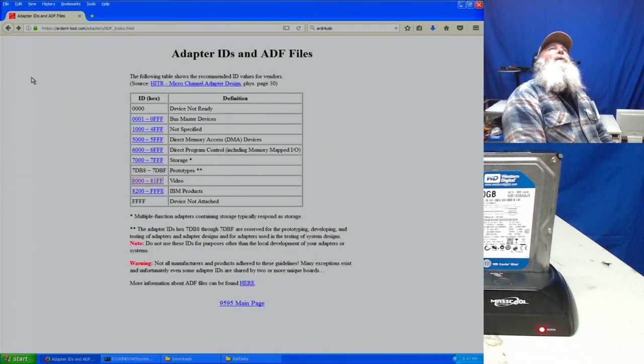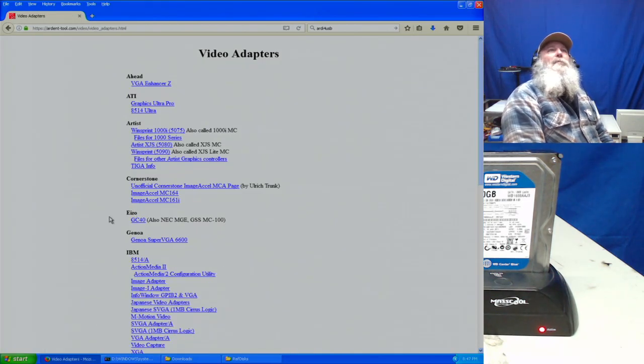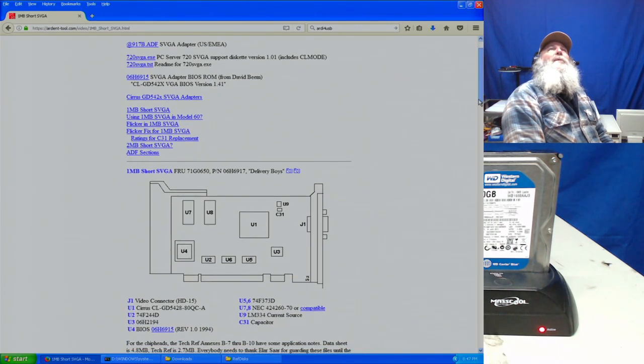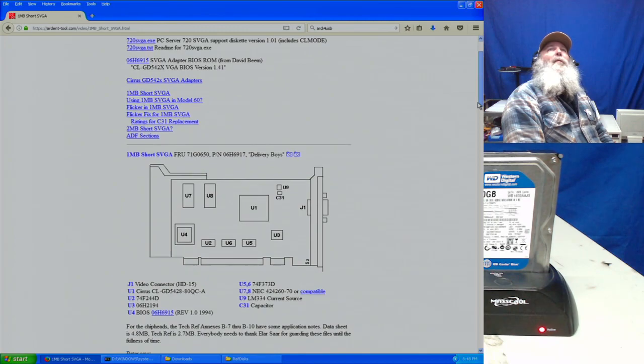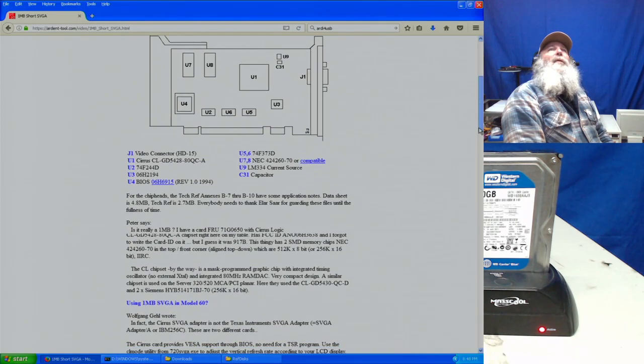Or there's an index here as well, also going through for finding the adapter this way. Let's see, select out a good one, and we see the diagram of the adapter, just all the information. I mean, this is a wonderful level of detail that has been compiled on these models.